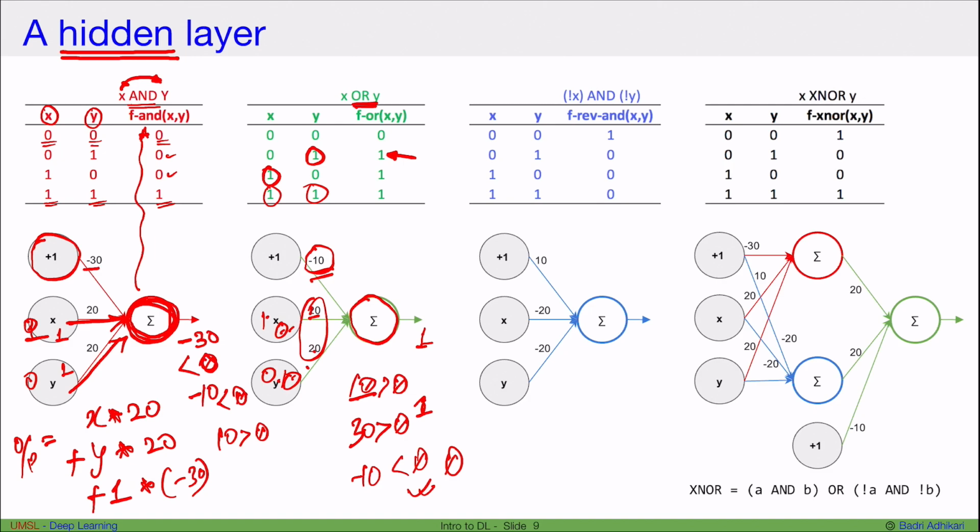Now, another interesting function in these binary calculations is the function that results in a 1 only when your X is 0 and Y is 0. So for not X and not Y, you want a 1, but for all other cases, you want a 0. Even such a function can be represented using a single neuron with the weights set to, we set this to 10 and these to negative 20, and we can represent this not X and not Y function.